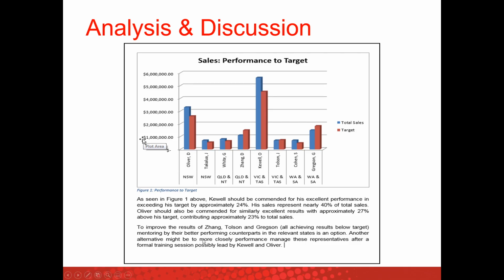Right? Last one over here, from just this analysis bit. To improve the results, blah, blah, blah, you can immediately see that this is starting to recommend something, which means this should actually be a recommendation. It should not be part of your analysis, because the analysis is doing descriptive. You are describing the current performance. You are not trying to be prescriptive. So this paragraph here should be at the end.